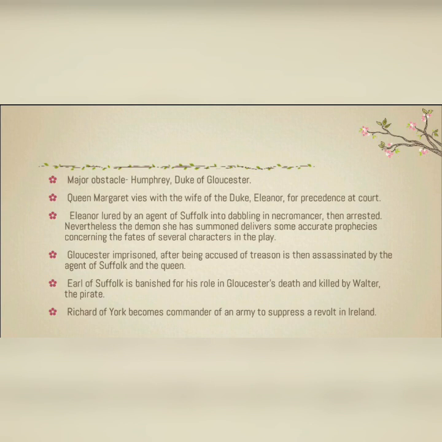Meanwhile, Richard of York has managed to become commander of an army to suppress a revolt in Ireland. York enlists a former officer, Jack Cade, to lead a rebellion that threatens the whole kingdom so that he can bring his army from Ireland to England and seize the throne. As Cade's rebels are routed, York, who has brought his army over on the pretext of protecting the king from Somerset, declares open war on the king, supported by his sons Edward, who will become the future king Edward IV, and Richard, who is the future king Richard III.